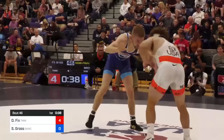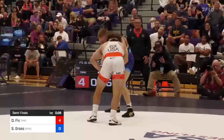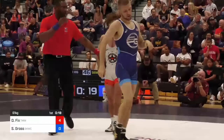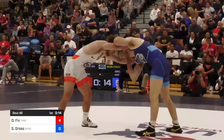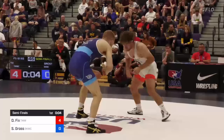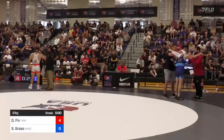Underhook on that right side, cleared out by Gross. Gross has kind of an uncanny ability to time leg attacks, but they're timing it even better as Dayton Fix looks to re-attack. Now he's got good head position right side with that underhook. Strong first period so far for Dayton Fix, but Seth has scored at the end of periods in the past. And that's going to do it for the first period — 4-0 for Dayton Fix, counter score and a gut wrench, two twos for Dayton.